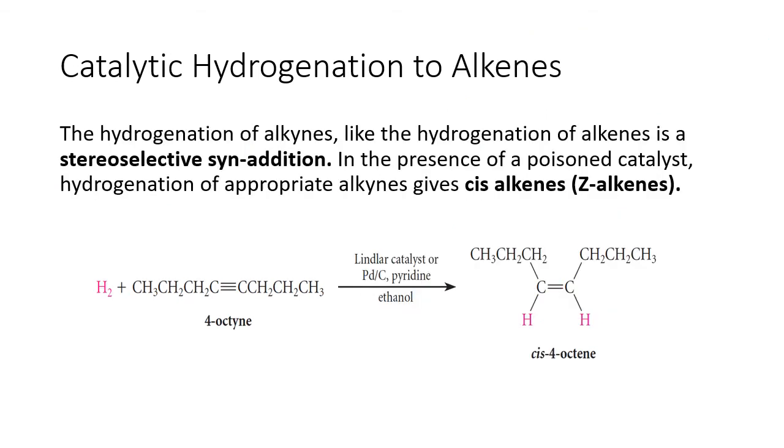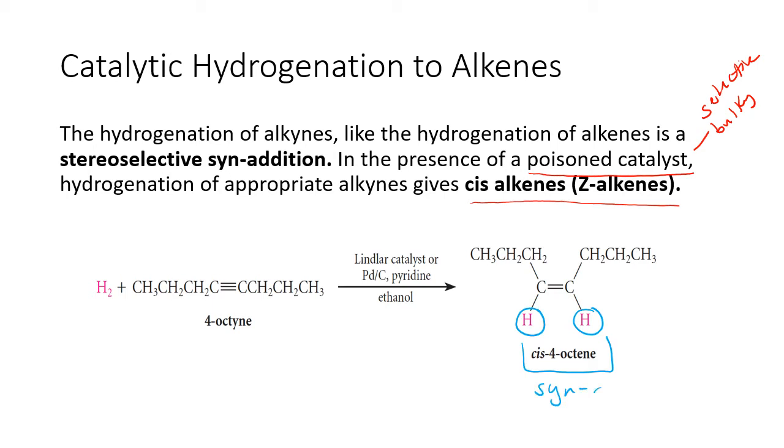You might wonder if there is a way to actually reduce an alkyne to an alkene without going all the way down to the alkane. And you cannot do that with hydrogen and a catalyst, but if you use something called a poisoned catalyst, you can think about it like being a more selective or bulky catalyst that allows you to stop at that intermediate alkene product. So first we're going to start on how you produce cis alkenes, or in other words, Z alkenes, where you end up with the hydrogens added to the same side or the same face of the alkene. So this would be called syn addition.